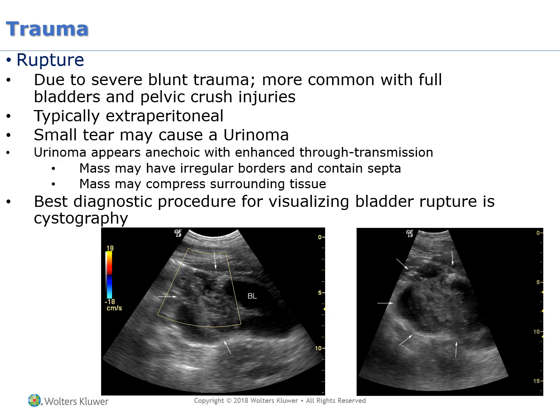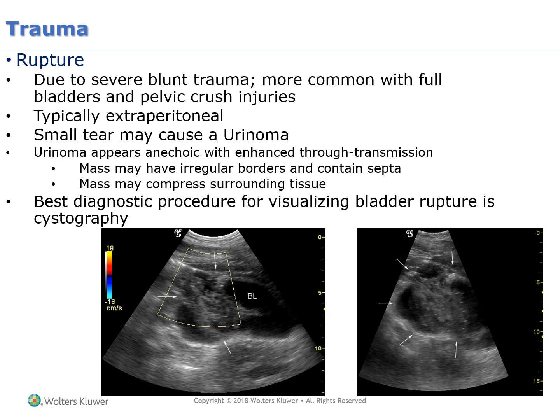Now, if there's just a small tear and just a little bit of urine leak, and the body is able to react and encapsulate that urine leak very quickly, then it would create almost just like a little cystic appearing structure. We would call that a urinoma, or a collection of urine outside of the bladder. Kind of like if you think about the biliary system when we talked about the biloma, and that was if there was a leak in the system and it encapsulated. It's the same sort of idea here.